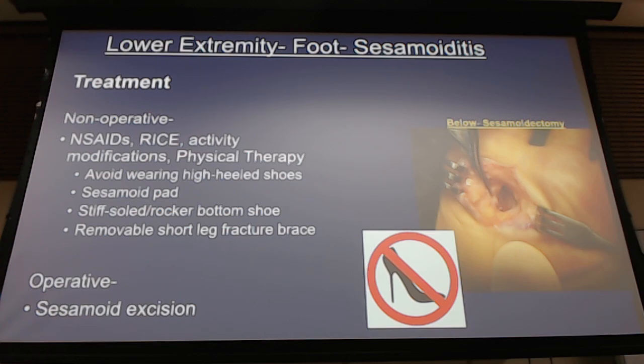In some cases, you can put them in a little fracture brace, so they can take it off at night and put it on during the day when they're walking. And when all that fails, refer them for operative management. In some cases, you can simply remove the sesamoids. Okay?